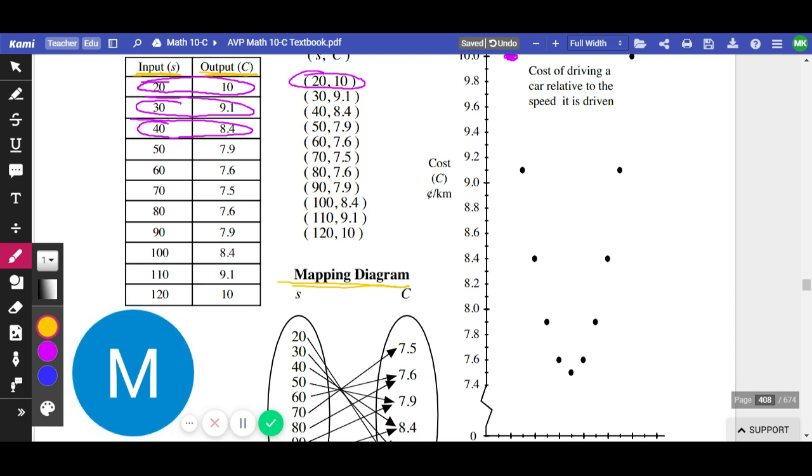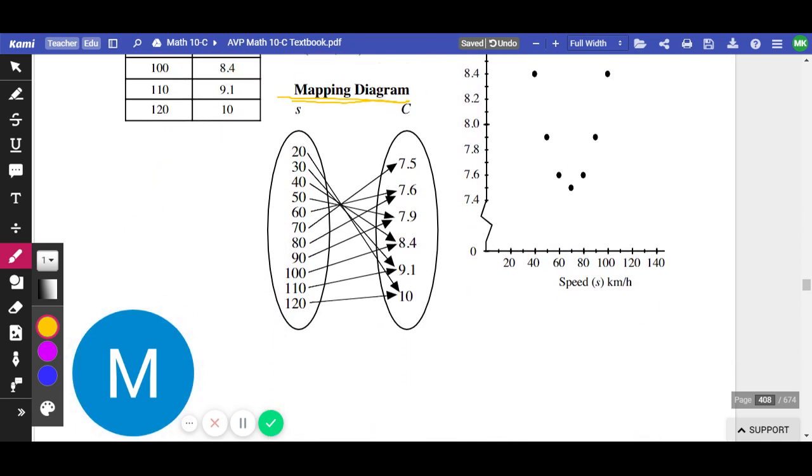How a mapping diagram works is that you take your input and your output, and you put all the values inside a bubble from lowest to highest. So here's all my possible inputs in this bubble. Those are all the different speeds that you drive. Then they make a bubble with all your possible costs. They're like, okay, here's all the different costs that I could get. And they order them from lowest to highest. You'll notice that both bubbles go from the smallest number to the highest number as you go down.